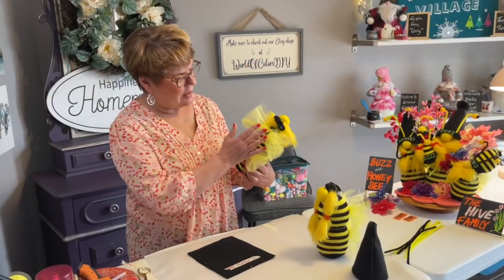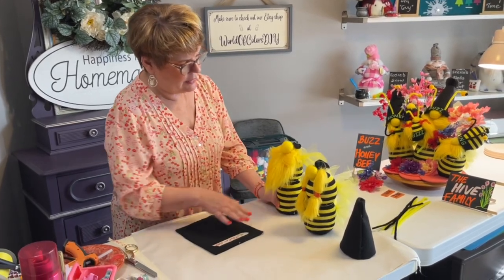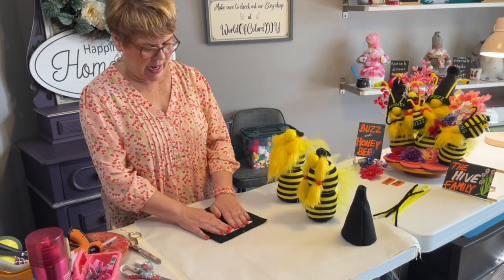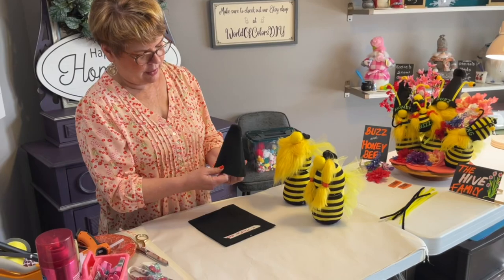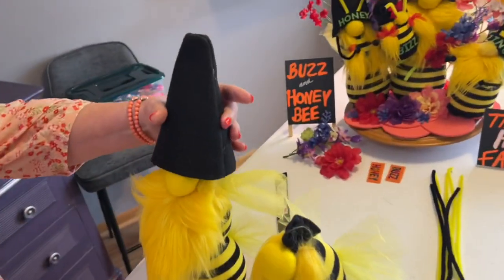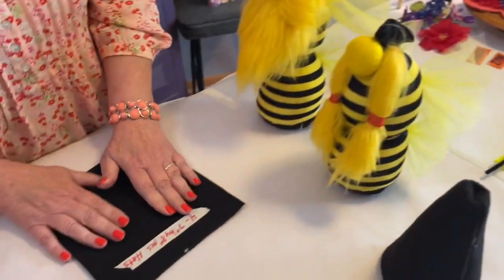We've got the wings all on. Got them on both of the bodies. The wings are attached. And what we need to do now is make the hats. And I did make up a hat already. Looks like this. That's for him, for Buzz. And we're going to make up Honey's hat now.